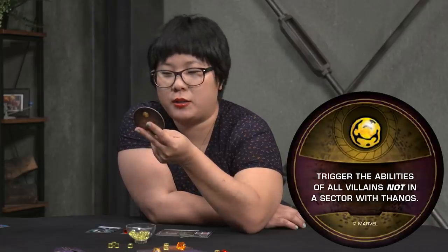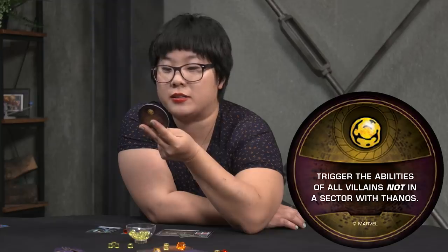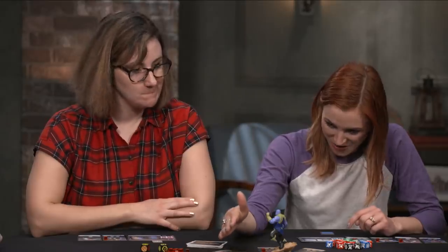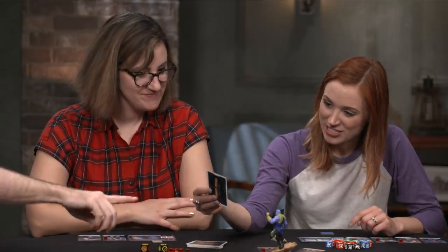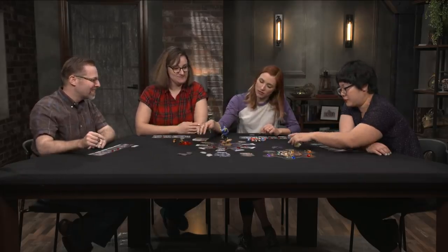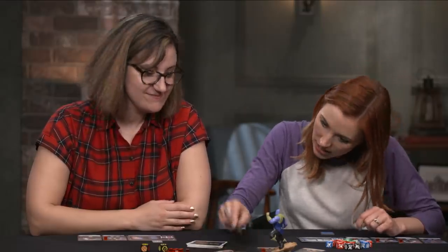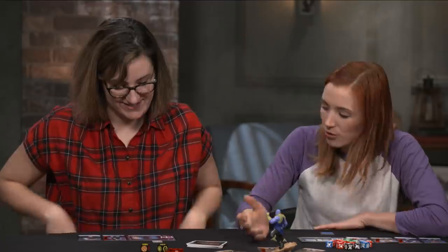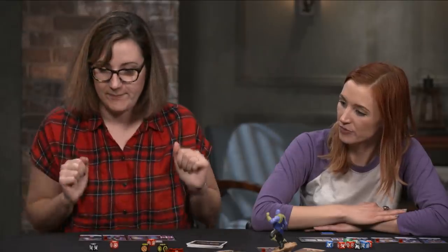Okay, for this, trigger the abilities of all villains not in a sector with Thanos. Cool, so every villain is triggered right now. So let's start with... Next time he rolls yellow. Oh, thank God. We get one turn off. Whew. Good, because the pressure is really building. So the villain in the sector that's activated adds no damage because there's no purple or blue out. Good roll. It could have gone way worse. It could have. Okay.